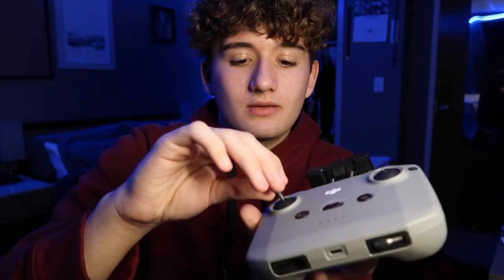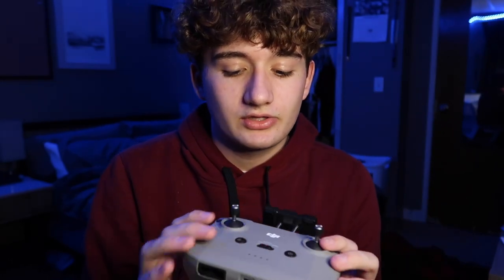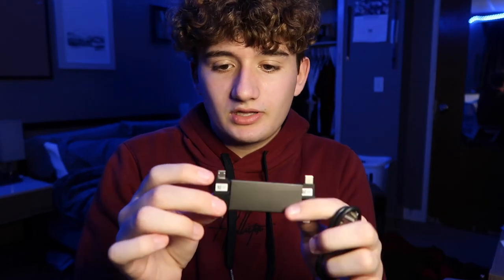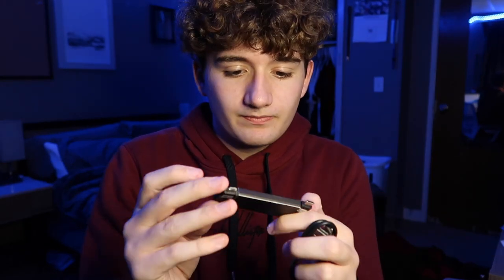And then also at the bottom of this controller, it has the little joysticks that you can store away nicely. And you just take them out and you screw them on, like so. And these are easy to put on and remove too, which is great for traveling. If you're gonna be going places with the drone, you can just stick them right back in there so you don't lose them or they don't get knocked off. And then here we have 2 USB-C cables, I'm pretty sure. And then another USB cable to charge the drone.